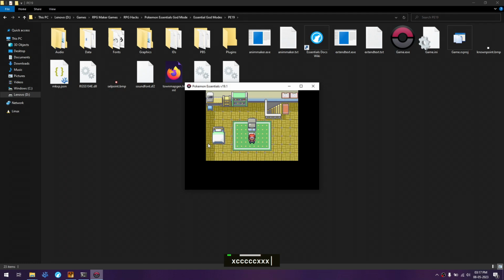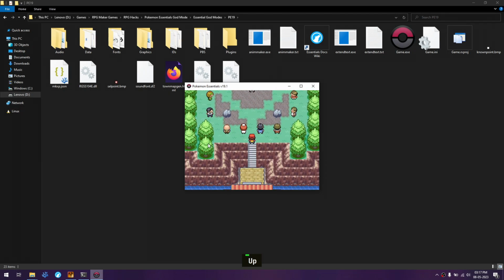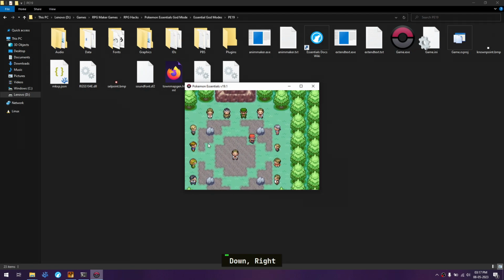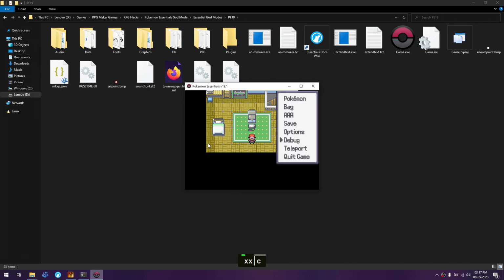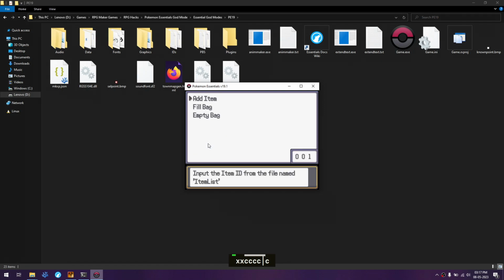So let's first try the F6. So we have been teleported to the Nirvana map, and it seems to be working. So let's just go back using the menu, and now let's try the add items. So we need to go to debug, we need to go to item options and click on add item. So it seems to be working.